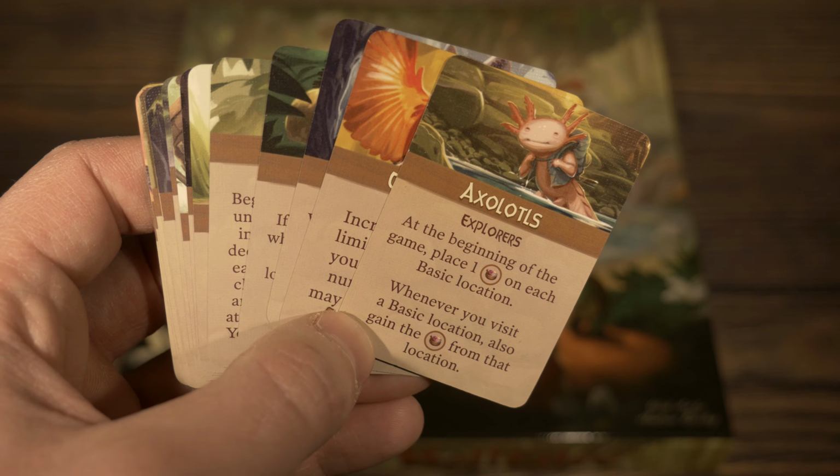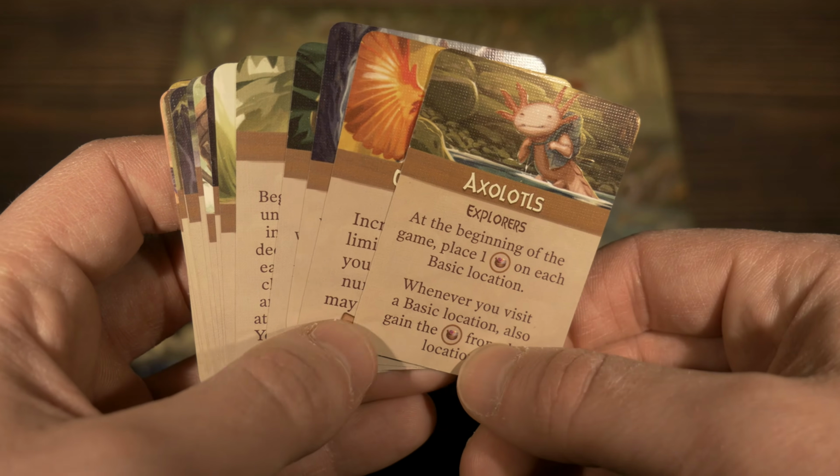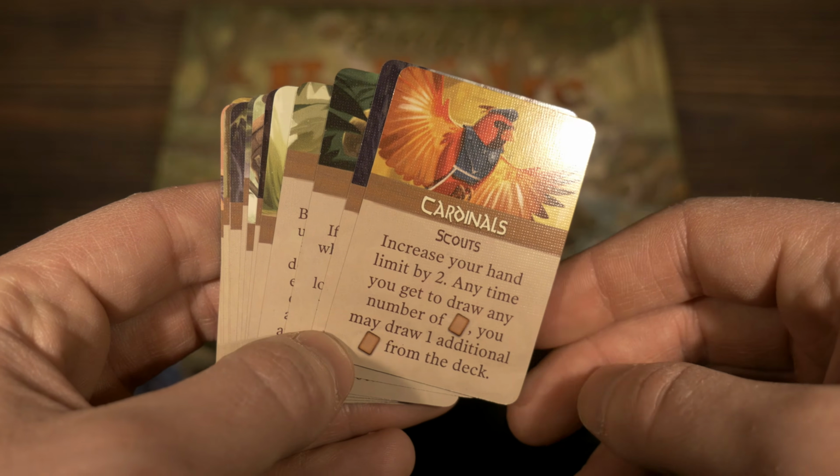Now onto the mini cards. We've got 15 player power cards. You're going to probably want to pause the screen in order to read these. I will go through them slow enough that you can. We got the Cardinals there. We saw them.